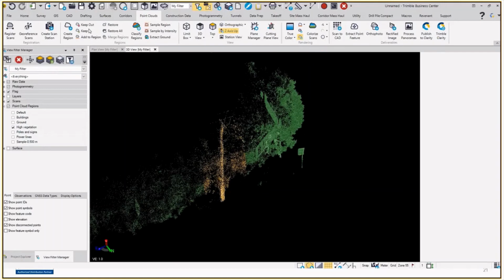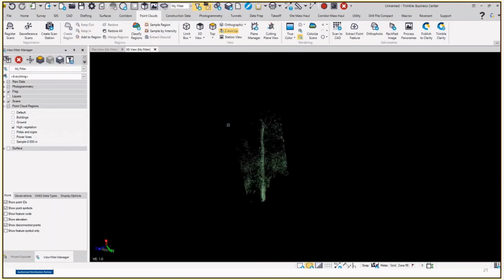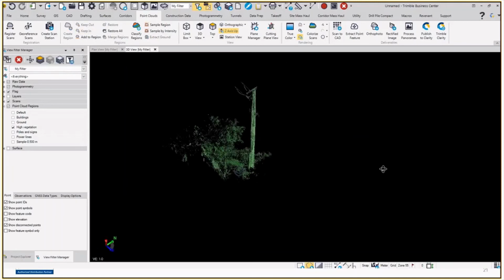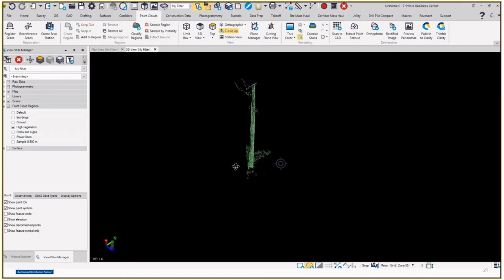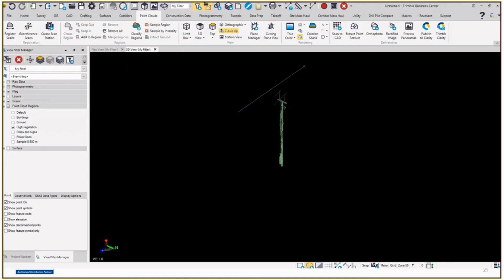And then what we're going to use is the keep in, keep out tools along the top here. So if I want to keep it in, if I select keep in, all I can see is this particular data here. So then if I want to get rid of that particular data, I can go keep out. And then I can run that again. I could select the power pole and keep in as well at that point, doesn't really matter.